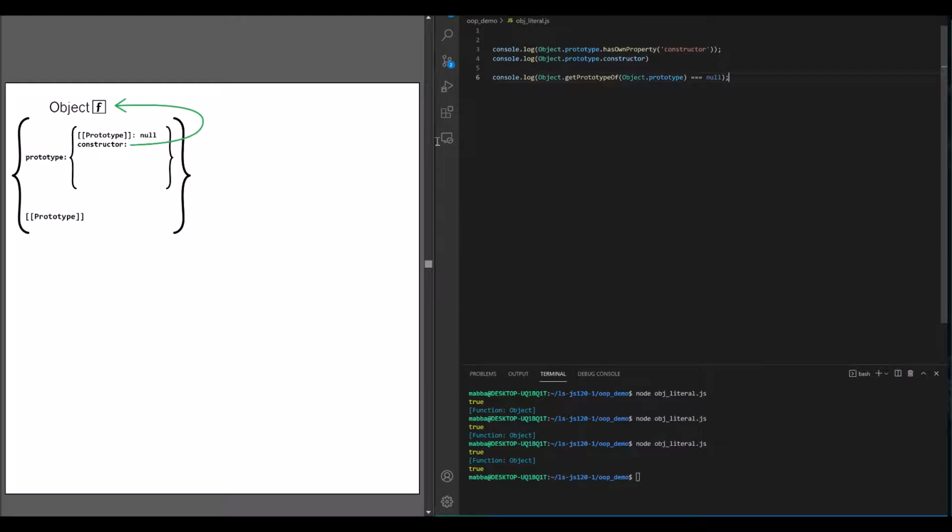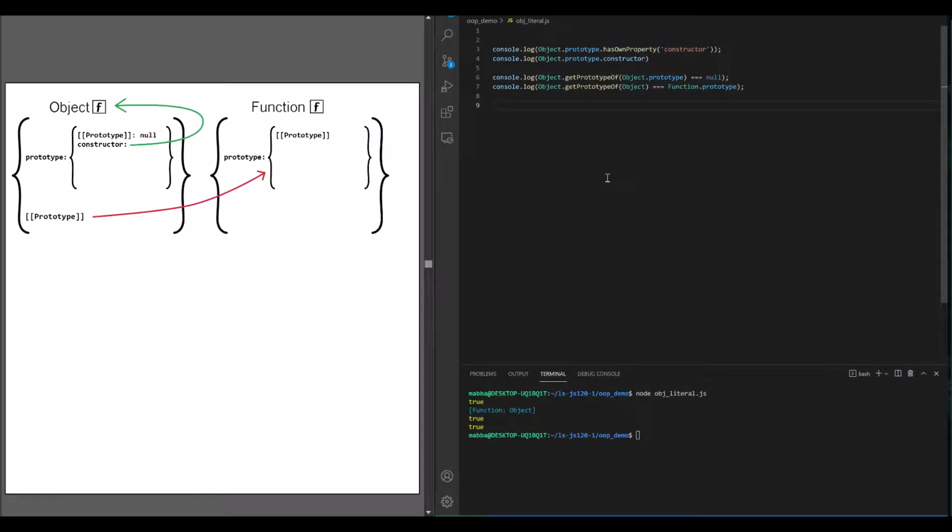Okay, we have the hidden prototype reference on the prototype object of the function named Object, and so that's it, folks. That's the end of the line. Well, if that's the end of the line, where does this hidden prototype reference point? Does it point up here? Let's find out.